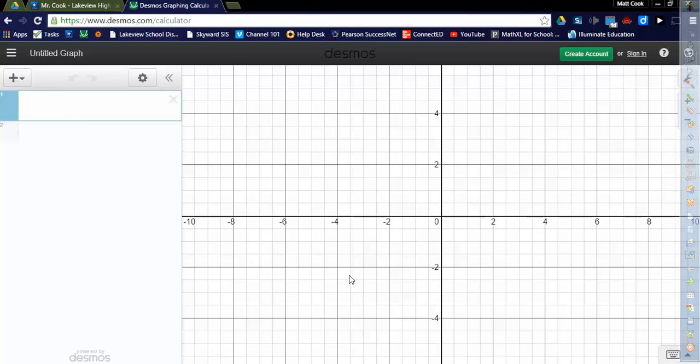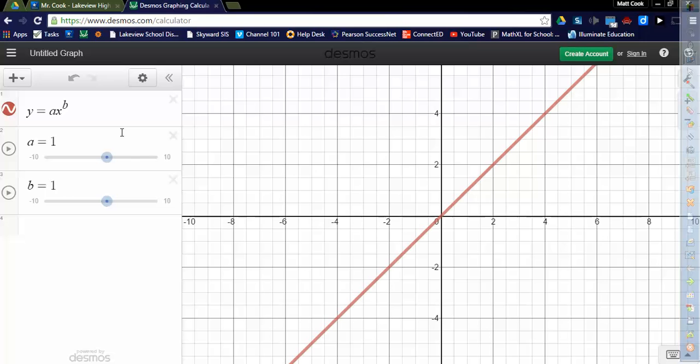So here's what I'm about to do. I'm going to take a polynomial function. Let's just say y equals a times x, and let's raise that to the b power. I'm going to put some sliders on both of those. Okay? So, obviously we see a straight line here. The reason why we see a straight line is because the exponent, I'd like you to focus on b right now. b is 1, so that makes sense why we would get a line.